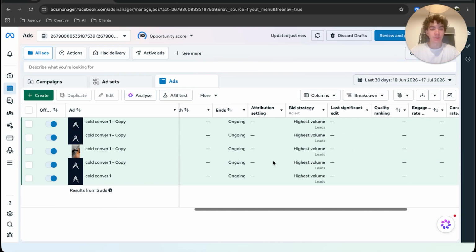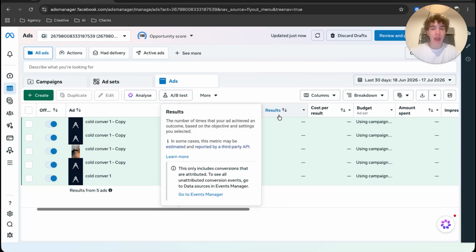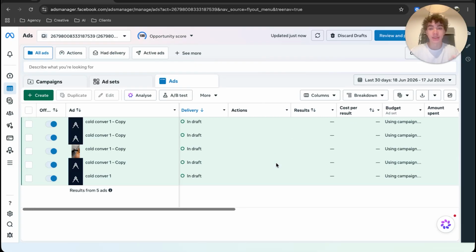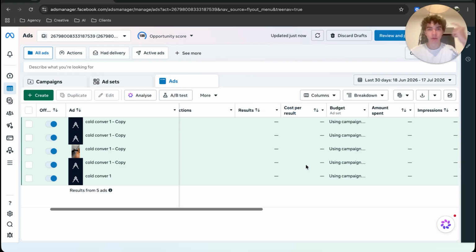You don't need Facebook to tell you that the quality or the engagement is bad. You can literally look at how many clients and customers you're getting, how many sales you're making, and how much it's costing you per sale to make an accurate depiction and get an understanding of which one is performing the best. If they're not performing well, you know in which area, depending on the click-through rate, the impression rate, the CPC, all of it, depending on which bit is bad, you can figure out which bit of your ad is bad.